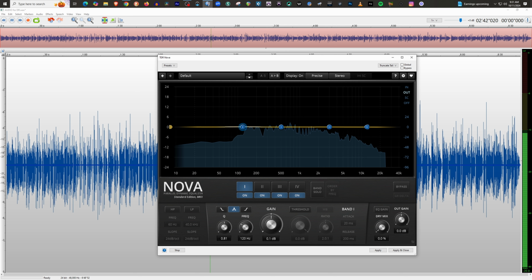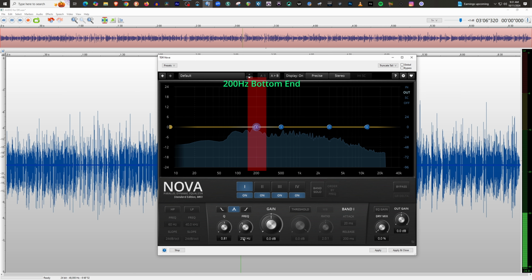You just really got to be careful here because while boosting this frequency can help the voice sound bigger and fuller, in some cases you might need to cut this frequency if there's too much to allow the audio to sound more clear. On top of that, you may just need to totally leave this alone altogether. This is why I talk so much about ear training. Knowing when and when not to do something is crucial.